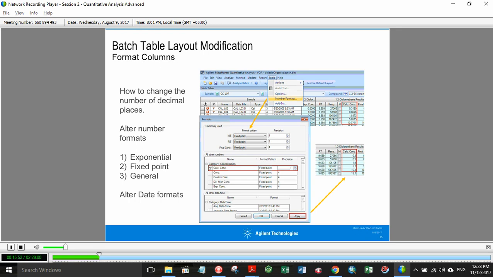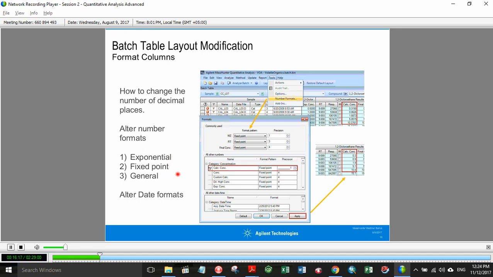Okay, in the batch table, we also have the ability to change the number of decimal places. Well, how do I change the decimal places? Okay, I come over to my Tools menu item. Number formats brings up the formats window, and essentially I would go through, look for the particular variable or parameter that I want to change, and I can change those decimal places.